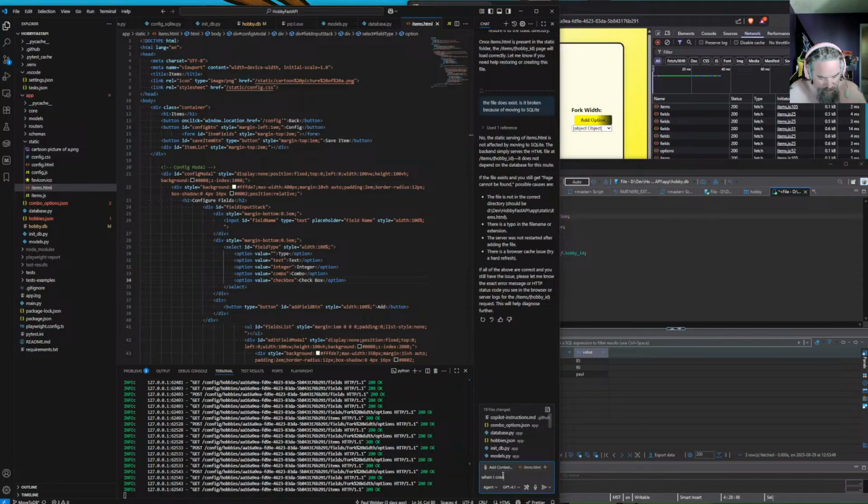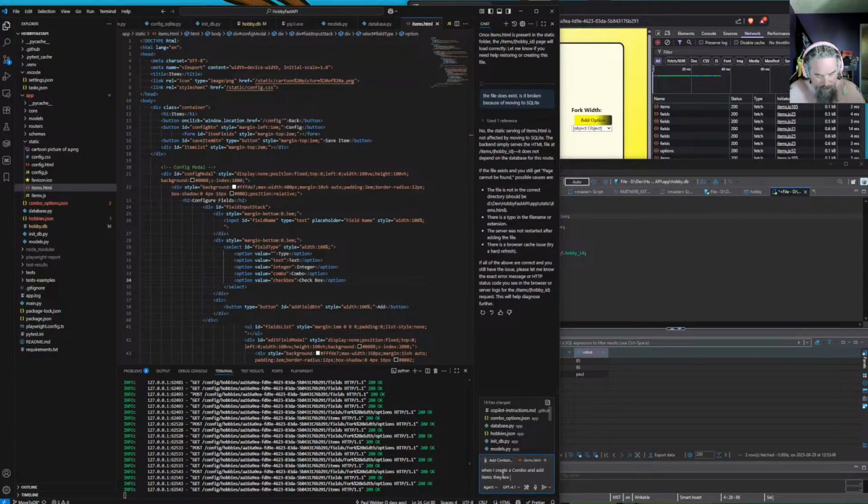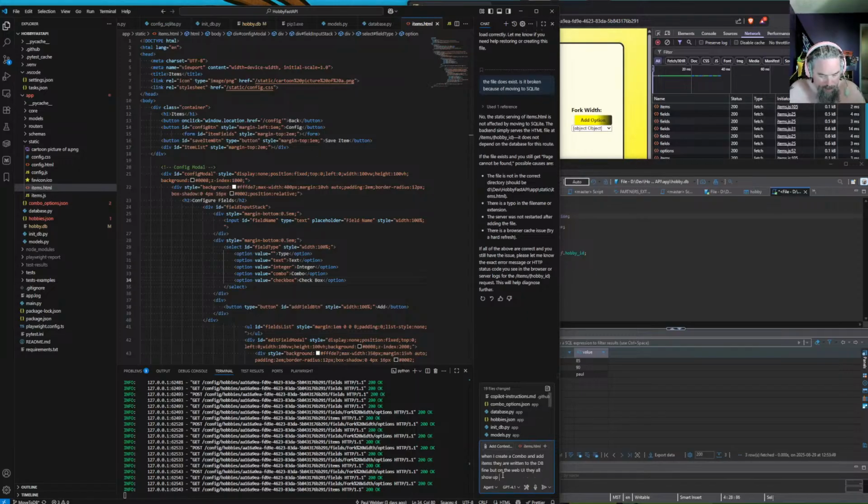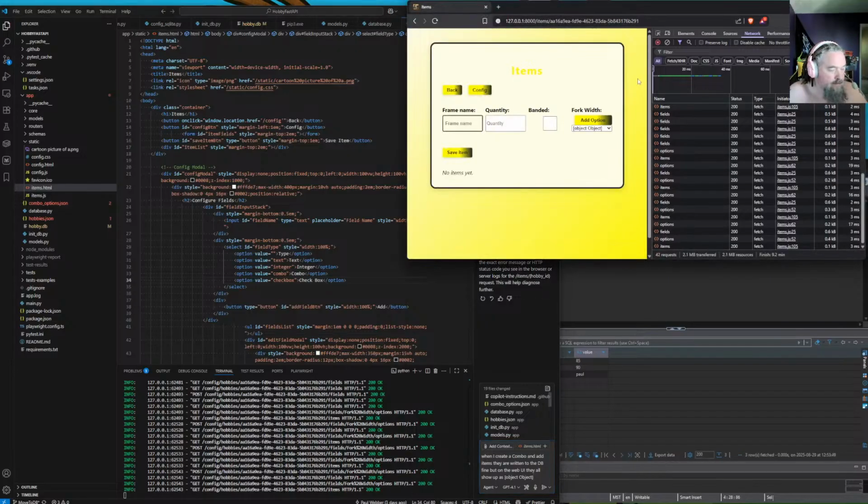When I create a combo and add items, they are written to the DB fine, but on the web UI, they all show up as object. Let's give it a little screenshot.